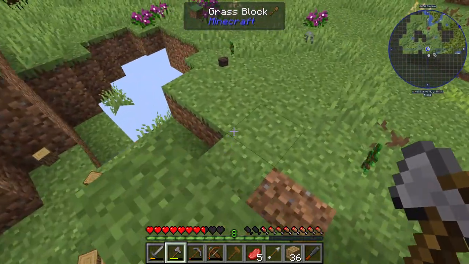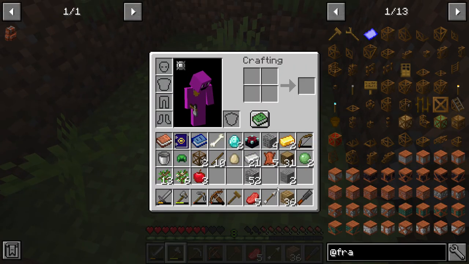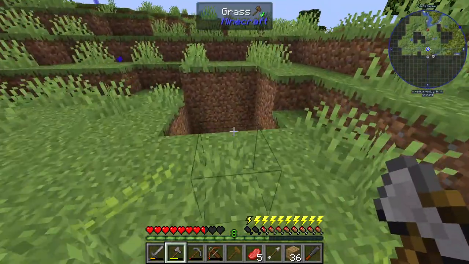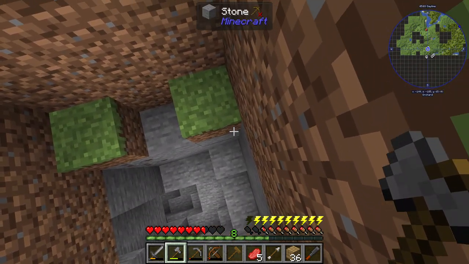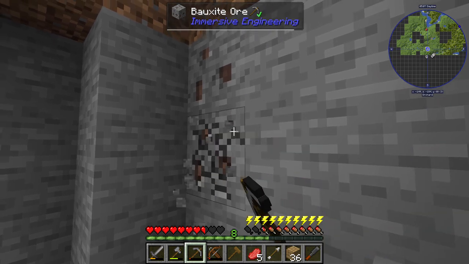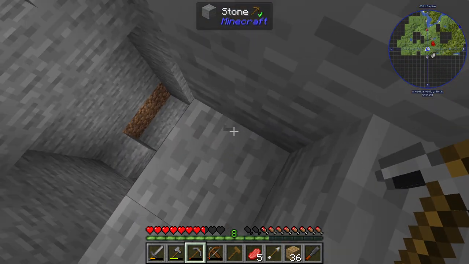All these wooden sticks and weird looking saplings. What are these? Flowering oak saplings. That's cool. It's just a different sapling. What's this? I think this can be smelted into aluminum. Pretty sure.